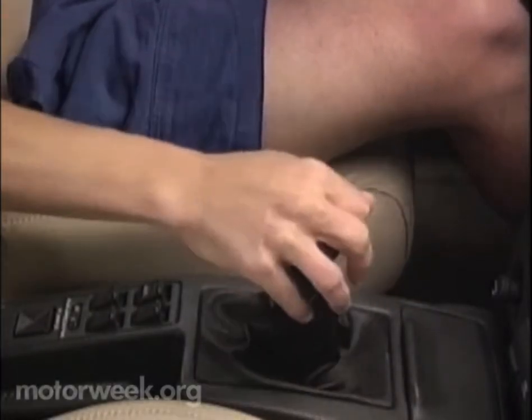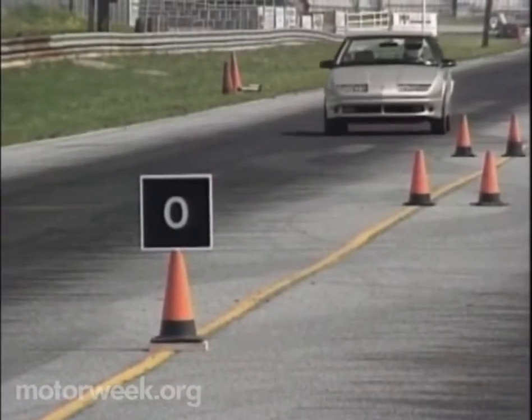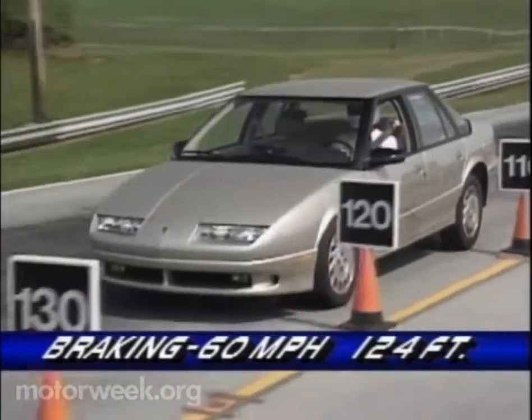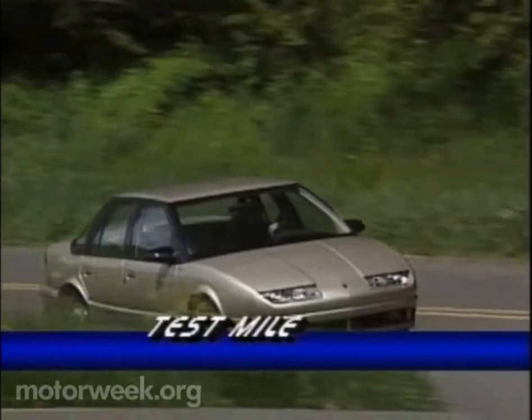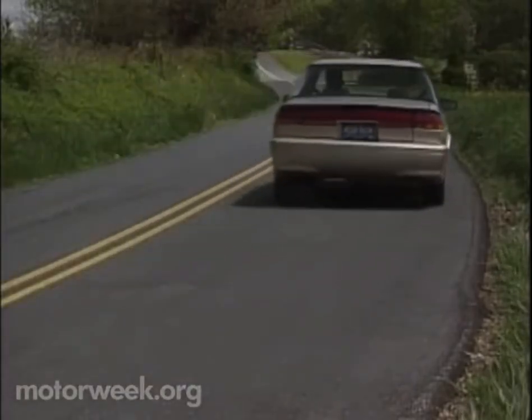The automatic is a four-speed. Steering feel is a bit uneven, but overall handling is sharp. All disc anti-lock brakes are available, but our car's standard disc drum stopped it in an average distance of 124 feet with excellent feel. The EPA predicts fuel mileage to be 25 city and 34 highway. We averaged an excellent 36 miles per gallon, and an excellent value is how we describe GM's new age compact.